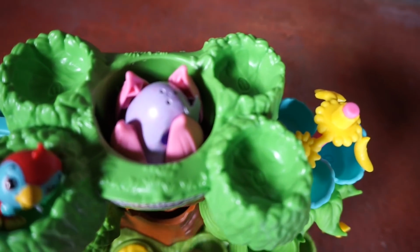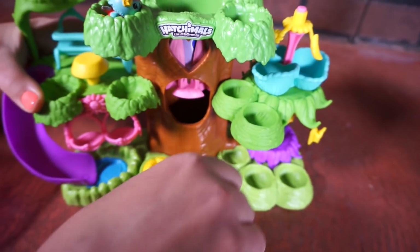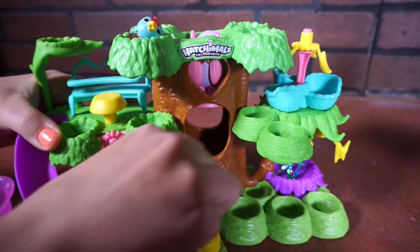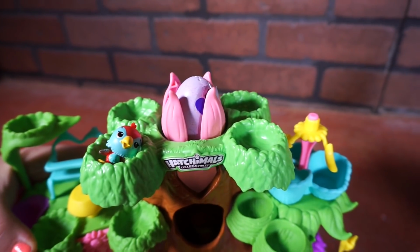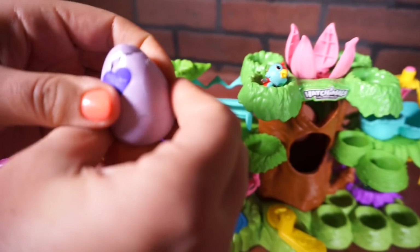Here we go. Down it goes. Hopefully it doesn't crush the animal inside. Oh, that'd be sad. So I think that's probably enough hatching. I'm gonna bring it back up. Oh, it's pretty cracked. Yep. Pretty cracked. Oh, snap. All right, let's see.